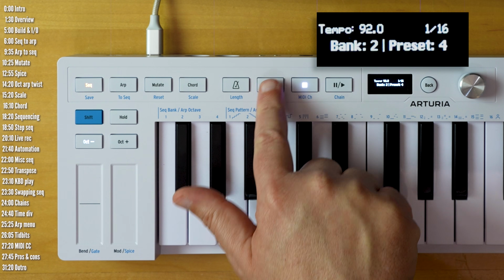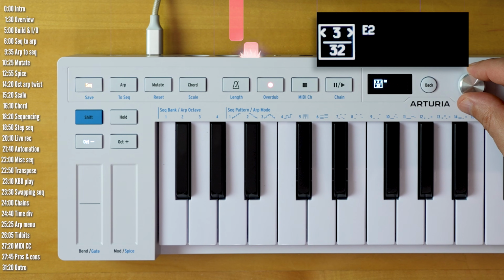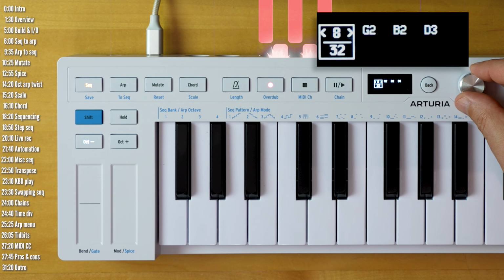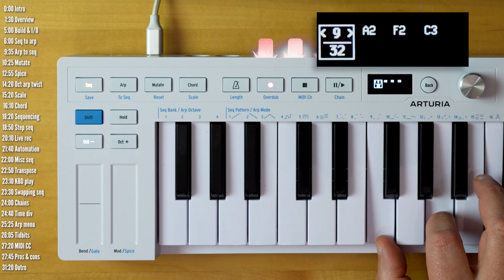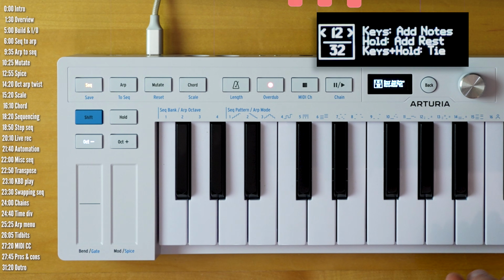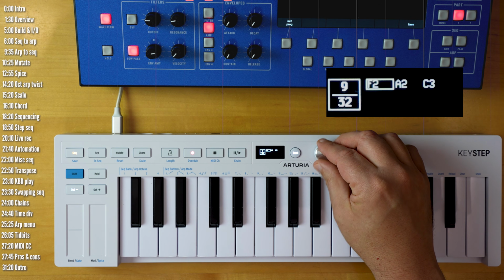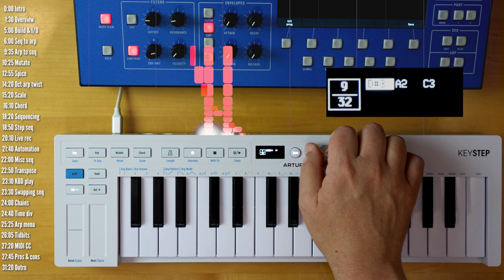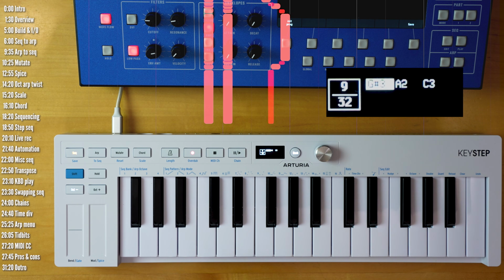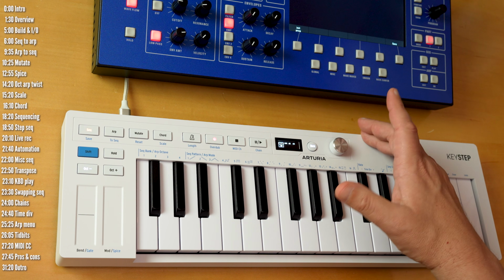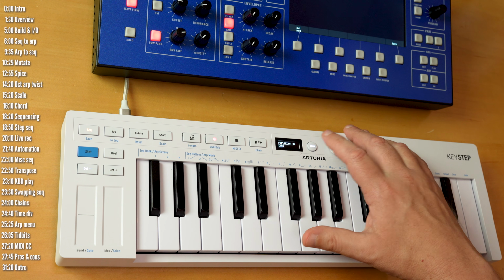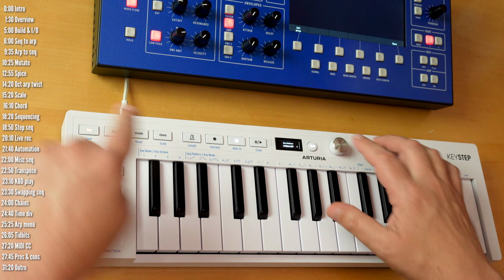If you like, you can also go in and edit a pattern with a screen encoder. So you can just replace the notes as you go along. If you want, you can use the screen encoder to edit specific notes in a chord. This screen is also a good way to find out you need a new reading glasses prescription. So that's, I think, pretty much everything you need to know about step sequencing. Let's long press and erase this.